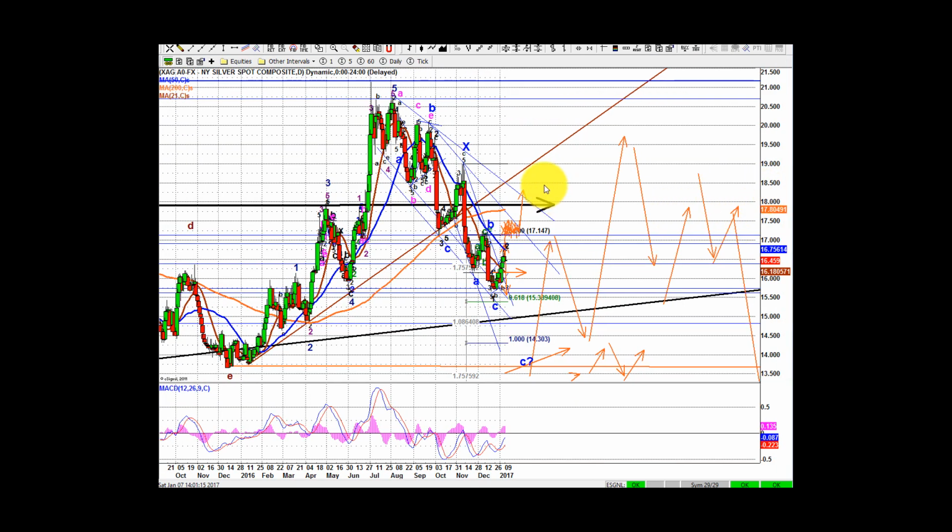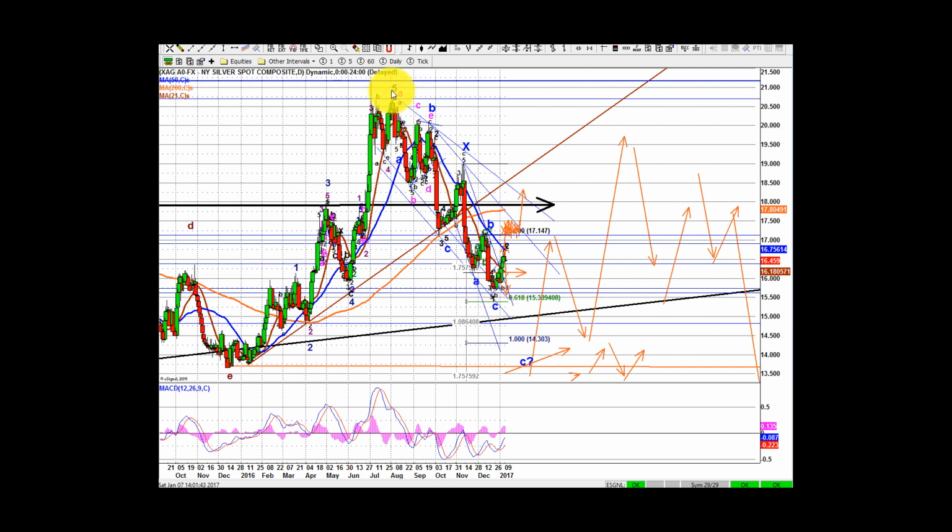Now here's silver. You remember what I told you concerning the Australian dollar, US dollar. Go and compare that. If you are able to put both of them side by side, you will see the degree of similarity and why it is so important to try to get the message coming out also from the currency market.